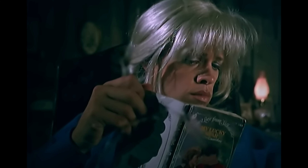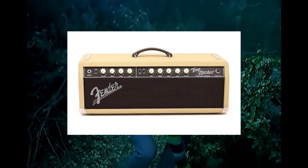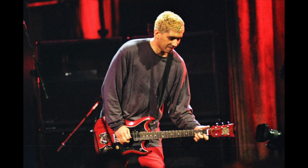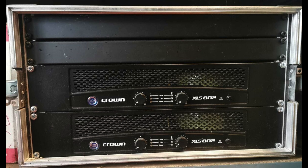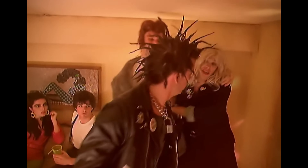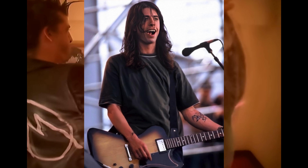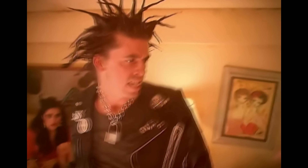Funnily enough, Dave uses the exact same setup and sound he used for the clean parts, just with the guitar volume turned all the way up so the amp is driven. Meanwhile, second guitarist Pat Smear is using his famous Hagstrom guitar running through what is referred to as Kabane's live rig — a Mesa Boogie preamp through a Crown 1000W power amp into a Marshall cab — which apparently sounded really good but was constantly blowing the speakers out of the cab. Pat's guitars are on the right of the stereo image and Dave's are on the left. Pat's guitar part is much more mid-focused, which totally complements the sound of Dave's Fender Tone Master drive sound.